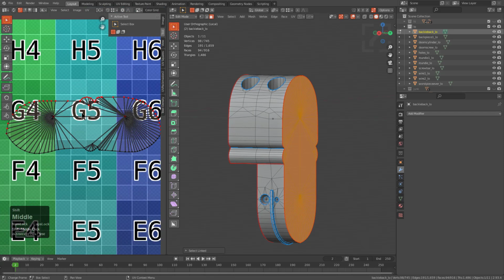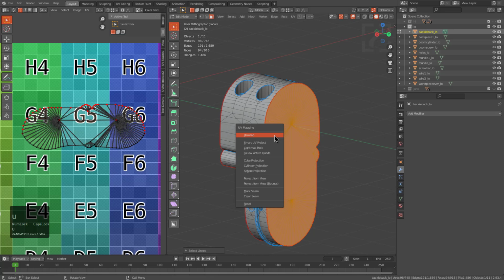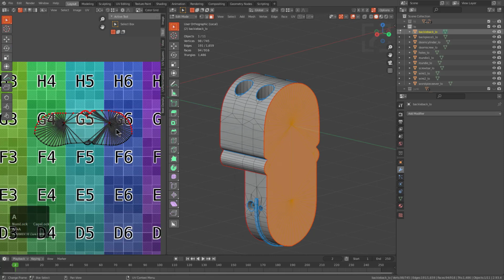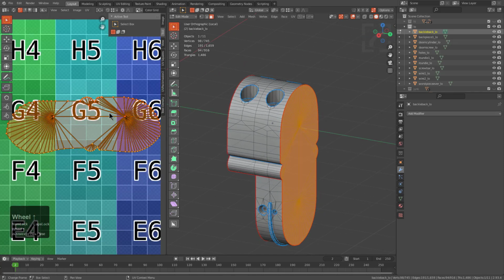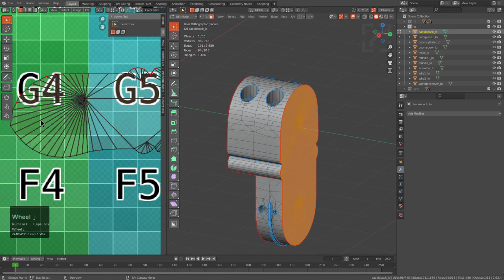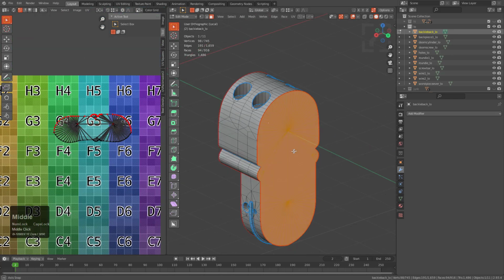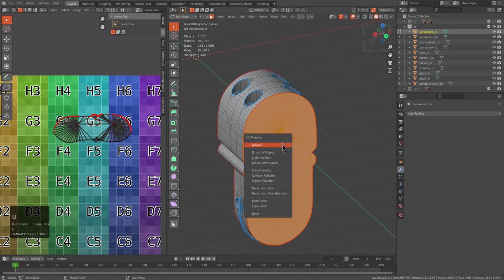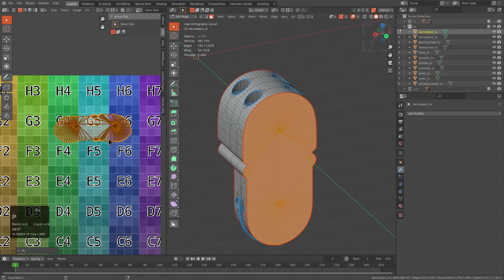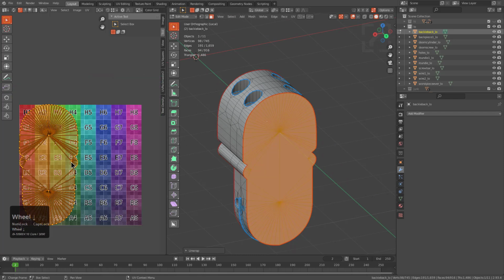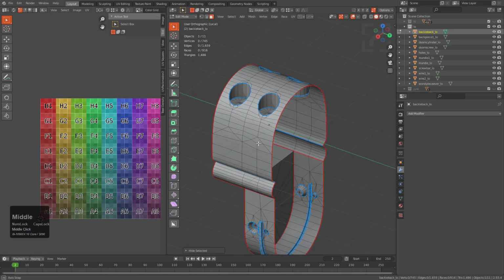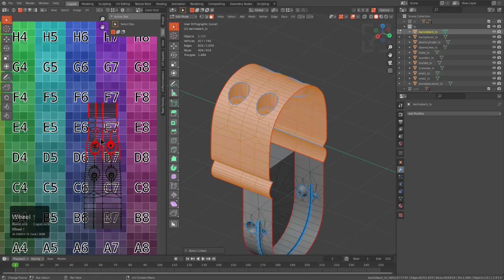Stick around too long. So for this piece, let's press U, unwrap. This is what we basically received as a result of this unwrap. One side looks fine, but the other side is just not. So I'm going to press U, unwrap, but first we need to unpin this. Let's press U, unwrap. This is our piece. Doesn't matter if we break out these islands because we're just going to repack everything.